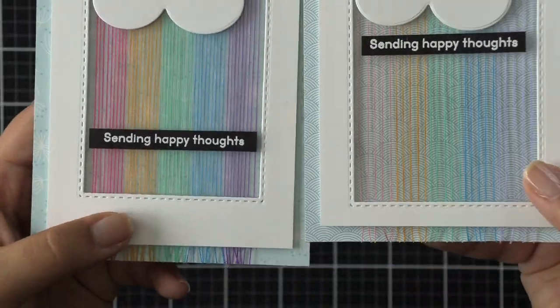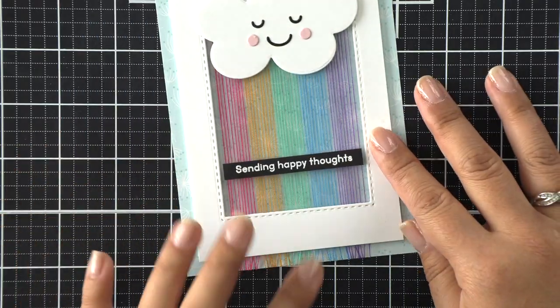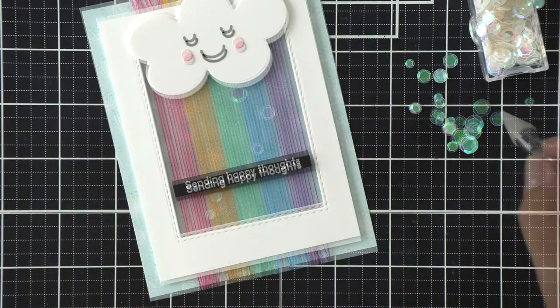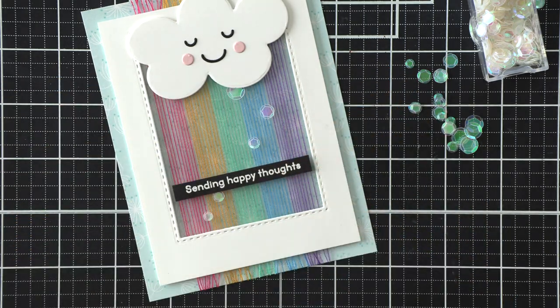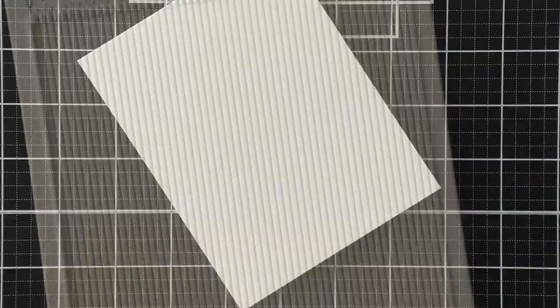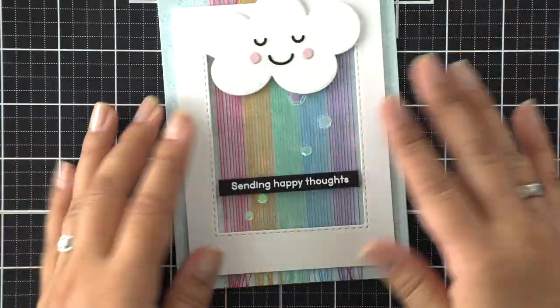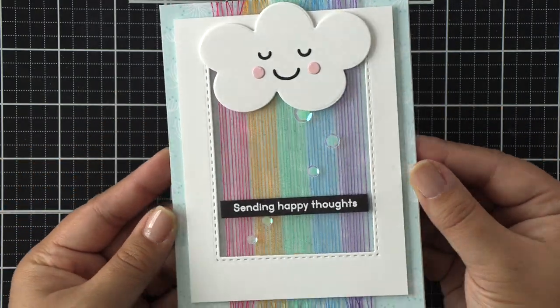And my daughter did choose where she wanted that sentiment strip because this extra card is going to be hers. And so I really like that there are 9 strands, that the color is more vibrant, and that rainbow seems to be more unified. Last but not least, I'm going to be embellishing my card here with Lucy's Card's Pink Moonstone Iridescent Sequins. I've attached that, and then that finishes my card.